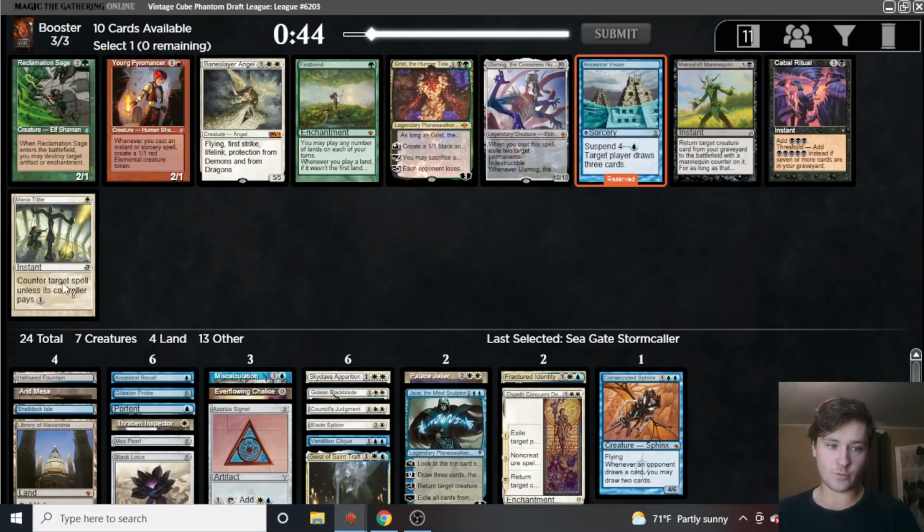Okay, now we can take Ancestral. Mana Tithe is reasonable as well, but I think I would rather have some card draw. Yeah, let's take the Ancestral.